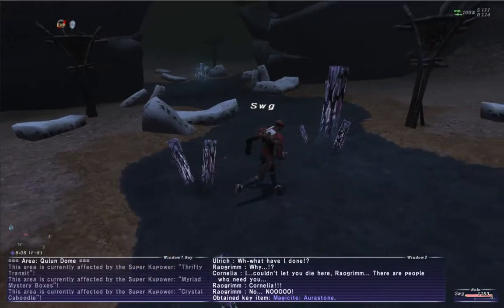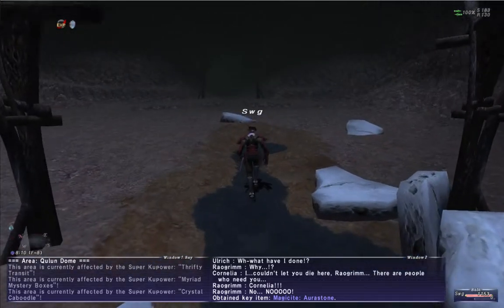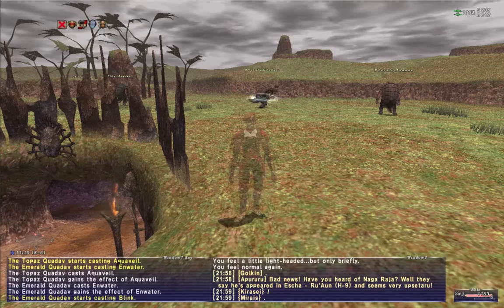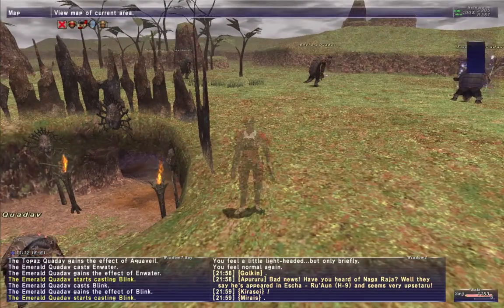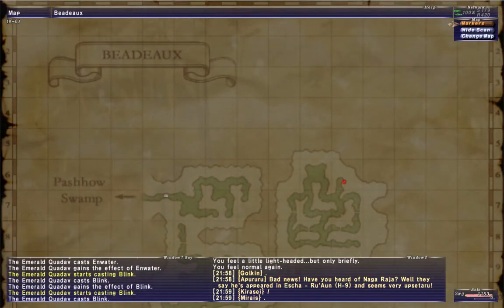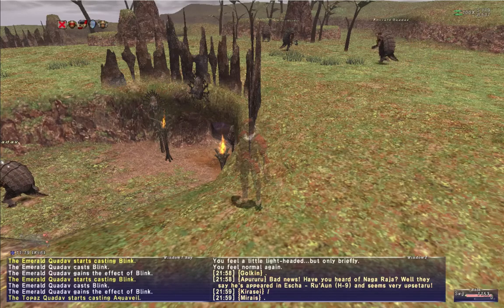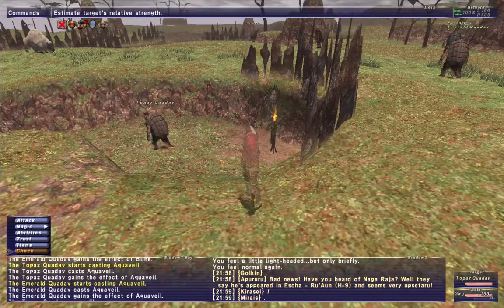And since we're here in Beadeaux, let's try to get the key item that we need for Matt's quest as well. Now for the Limit Break 3 key item, we have to come a lot farther into the zone. You're going to come all the way up here outside to the E6 area, and right where I'm standing there's a little tunnel that will take us down into the basement of this zone. But also be aware that on this side of the map the mobs are a little bit higher level than they are on the other side.